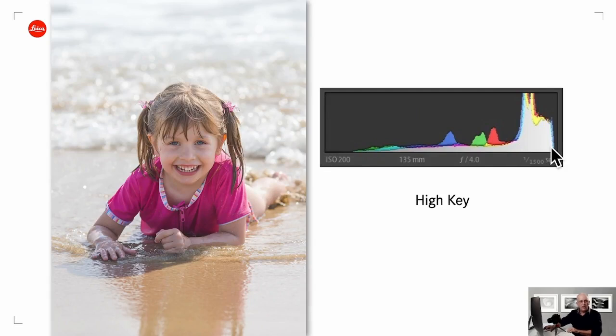This is the important bit. And in fact, if I was to point to the one most crucial part of this whole thought process, it's right where I'm pointing there. Where do the highlights sit against the right-hand side of the histogram? They should be as far to the right as possible, and we'll explain more about that in a sec, why that's the case.